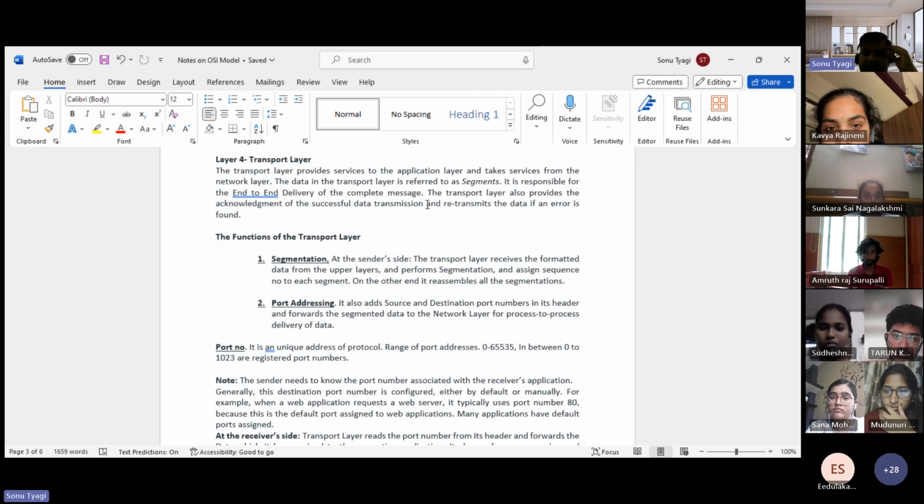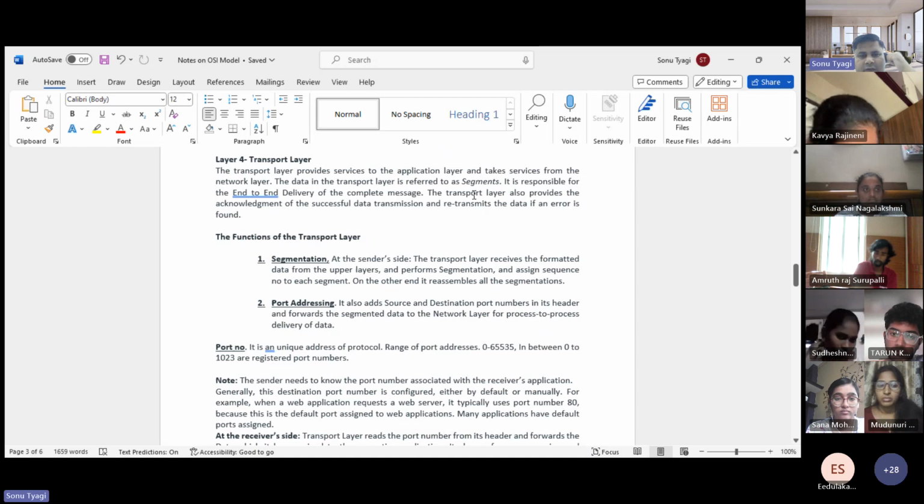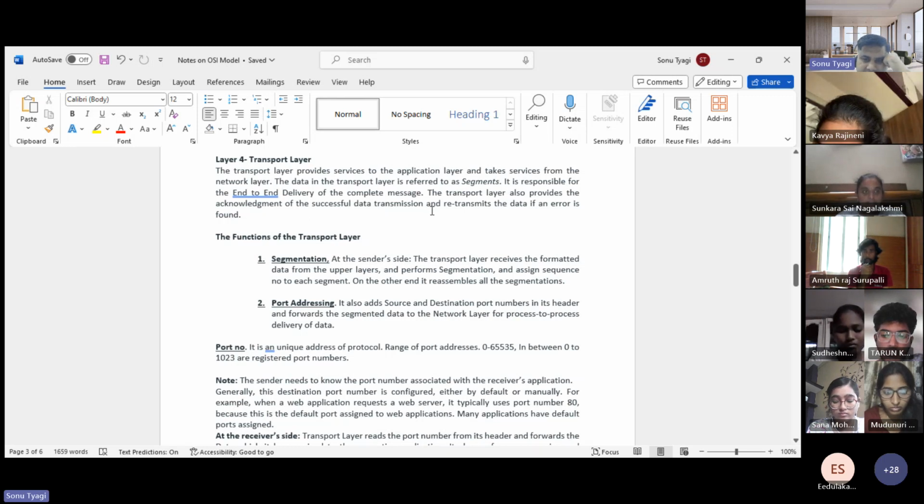Read this article. The transport layer provides services to the application layer and takes services from the network layer. The data in the transport layer is referred to as segments. It is responsible for end-to-end delivery of the complete message. The transport layer also provides the acknowledgement of the successful data transmission and retransmits the data if an error is found.